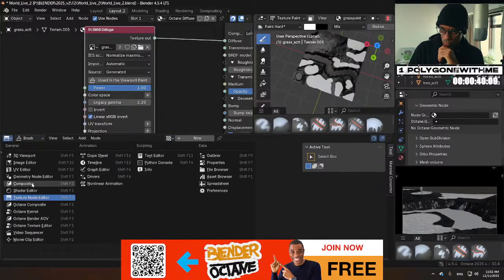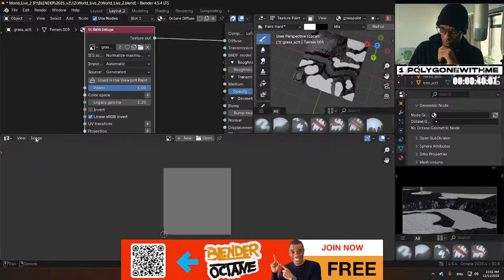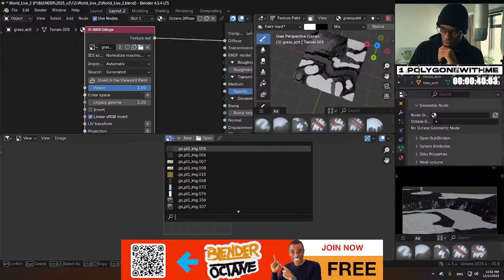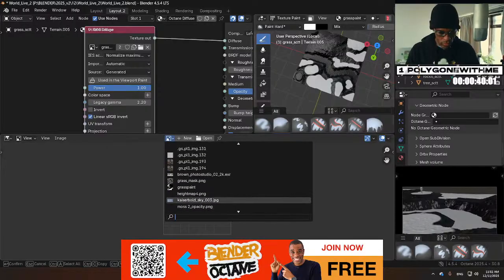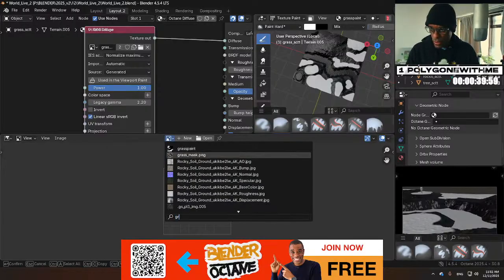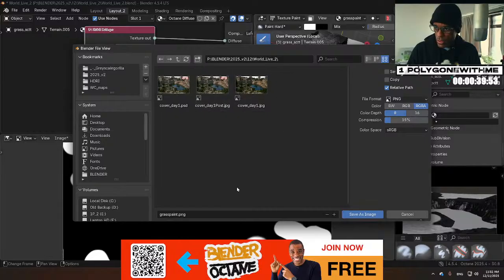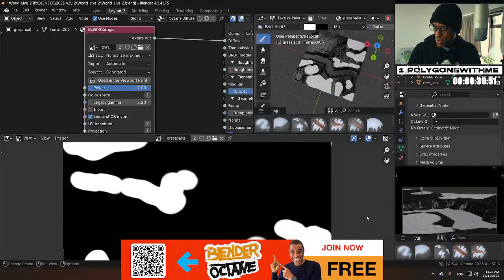No? UV editor? Image editor? Grass? Grass paint. There it is, grass paint. Okay, here it is, grass paint, and save. That's going to save it there. Grass paint, yes, PNG. Okay, good, save.